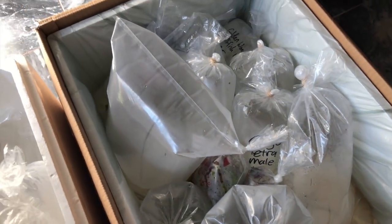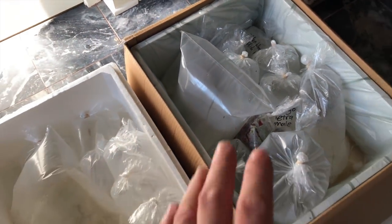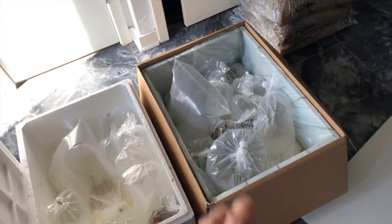So I got a couple new boxes here of fish to go through. We got a lot of rams. We got some corydoras. We got some killifish. And some, I think, Congo tetras. Maybe a few other things, but I gotta go through all these. I'm gonna show you what I do with the new fish.